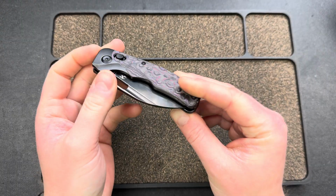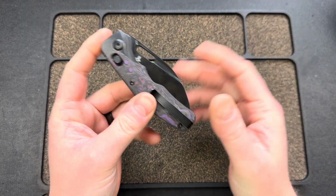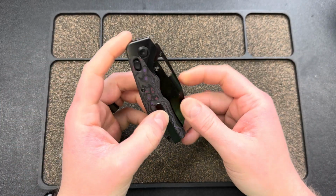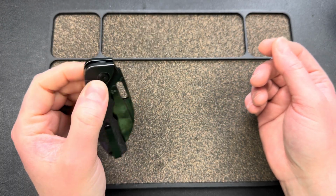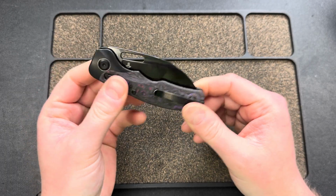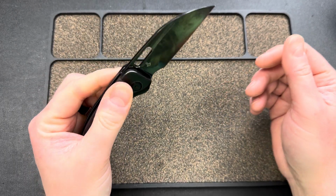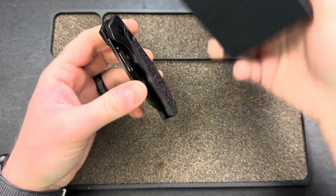You maybe just want to get some stronger springs, which honestly, if this was my personal knife, which technically it is, they sent it to me, but I'm going to pass it around, I would just swap the springs out and I'd probably be 90% towards happy with the knife, where I personally would want to carry it and use it every day, but I'm just not the biggest crossbar lock fan. So that's not really a detriment to the knife. That's a personal preference. So there's the Vivid.